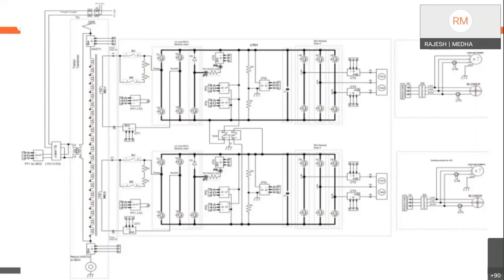This pre-charging circuit comes into the picture whenever we raise the pantograph for the first time, because the DC link is at 0 volts, and here at the input there will be 950 volts. So if you directly energize by closing the main contactor, the DC link demands heavy currents. To avoid heavy inrush currents during the initial time, this pre-charging circuit is taken in the line and traction converters. In the initial 3-4 seconds, the system energizes the pre-charging contactor so that these resistors come into the picture as current limiting resistors.